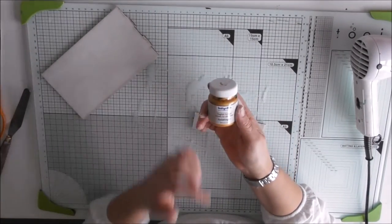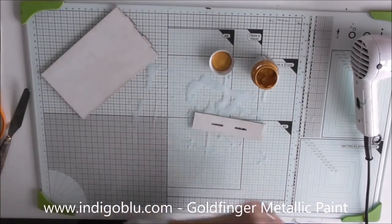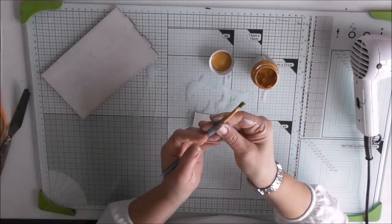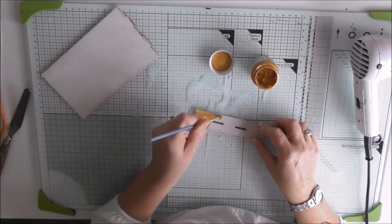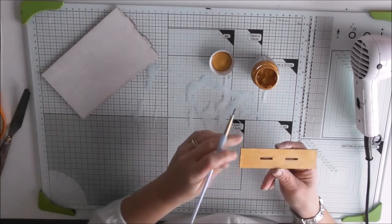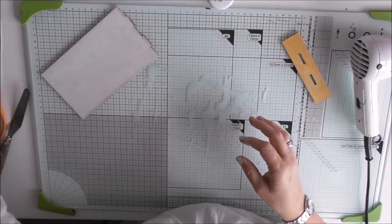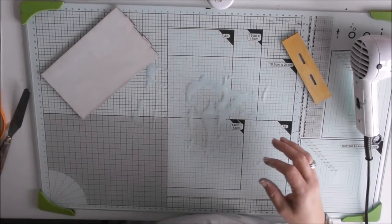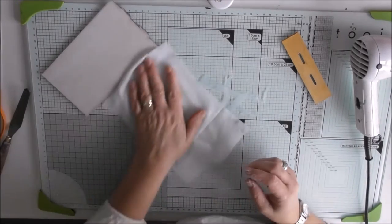So for the base, I'm going to use Goldfinger by Indigo Blue. It's a metallic paint, and I just want to paint the bottom of this, so I'm using a smaller brush. So that's that painted. I'll leave that to dry for the minute. Right, mucky pup today.